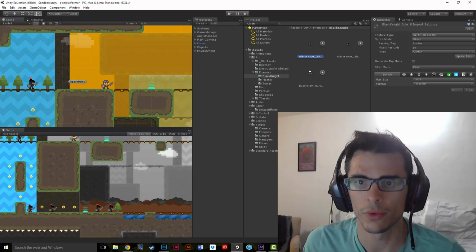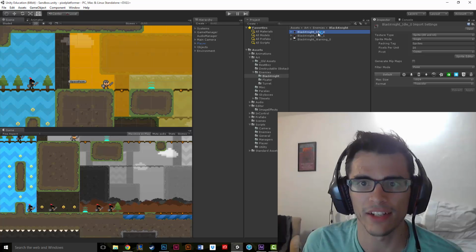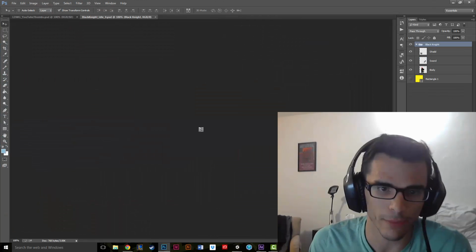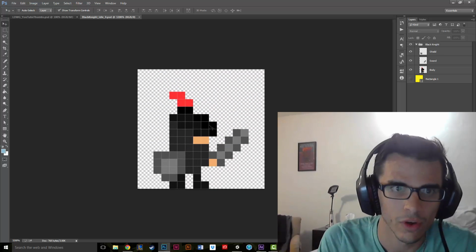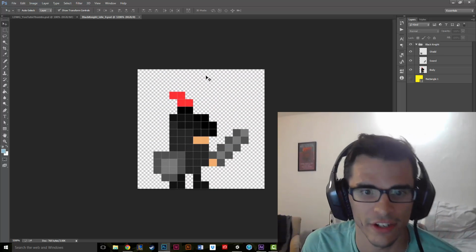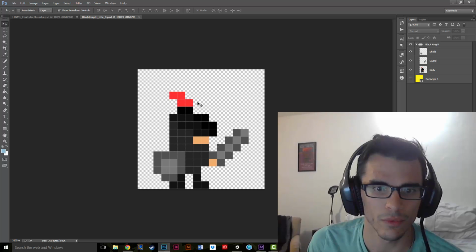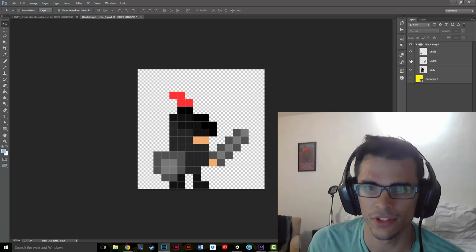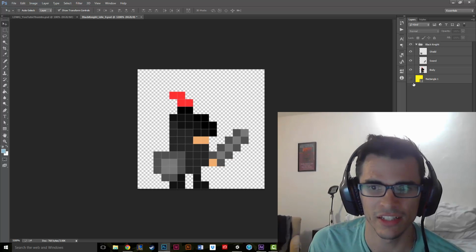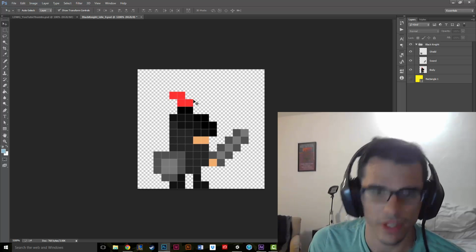So if we wanted to go ahead and open up Black Knight, it's going to just open up Photoshop. You can see it's a 16 by 16 file. We're zoomed in to 3200 percent here, and you can see this is the real estate we're working with. We've got the shield, the sword, his body. This is just pixels.